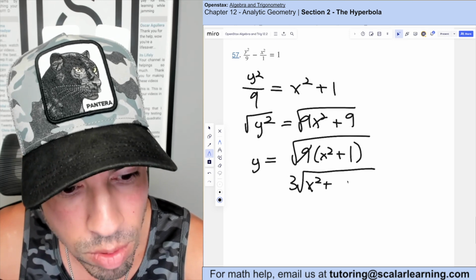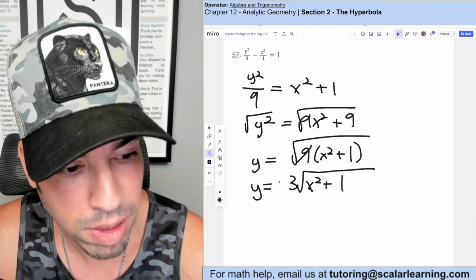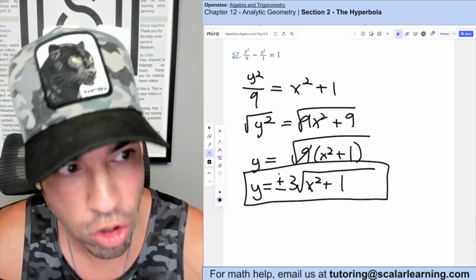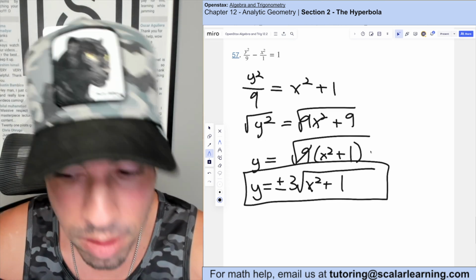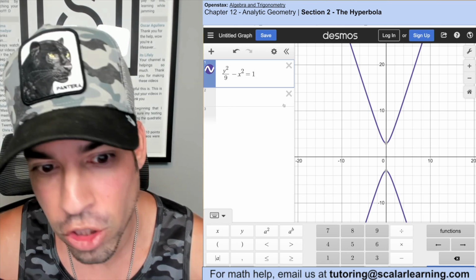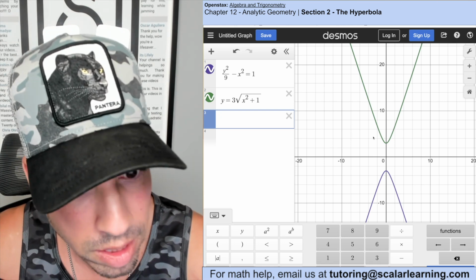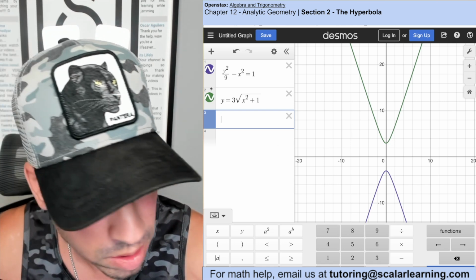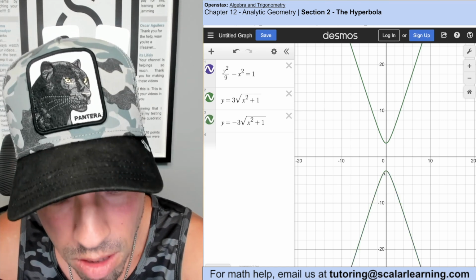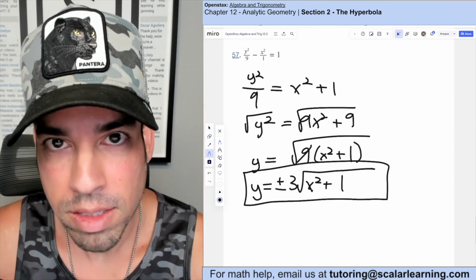And last thing we have to remember is when you take the square root, it makes two functions, meaning plus or minus. And these are the two functions. Now I'm going to show you how this is indeed correct. So here's the original function, and now I'm going to show you with those two functions that it's going to match up exactly. So there's the positive function in green, and you can see it overlaps that purple exactly. And now you can see with the negative version, boom, it covers up the bottom half. So there you go. And that is how you do it.